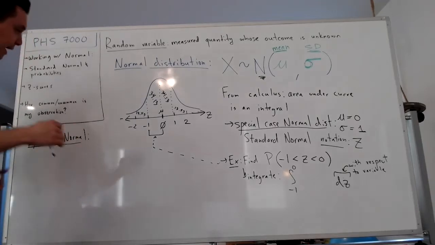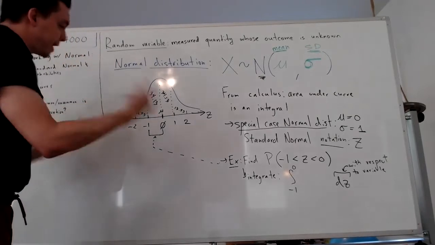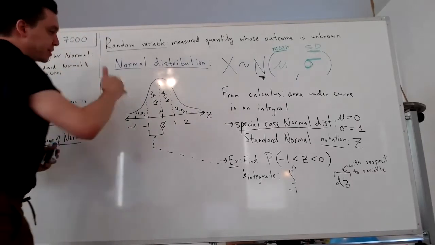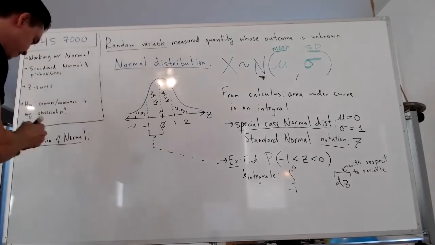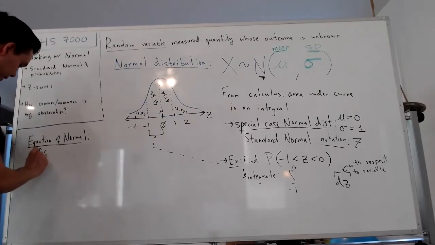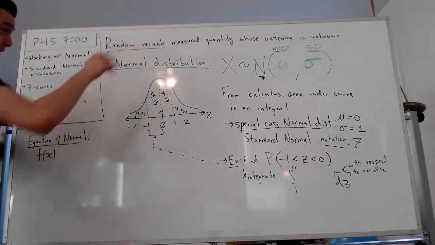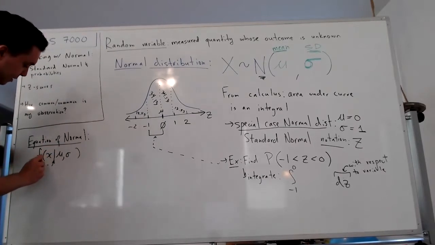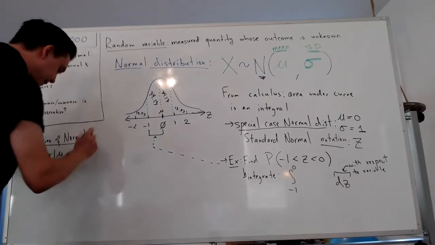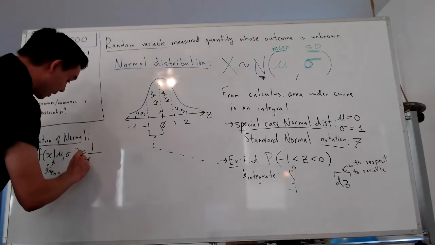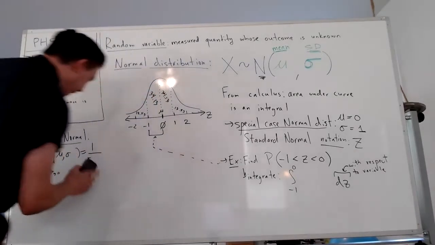And why am I doing this? Because I don't want to portray this as anything magical. This blue line has an equation. It's an equation that makes this classic bell curve shape. So what we write is it's a function of our variable given our two parameters. Do you see how we read that? Similar to probability, this vertical line is read as given. All right, and here's the equation. Again, you're not responsible for memorizing this equation, but this is the equation of the normal curve, any normal curve.